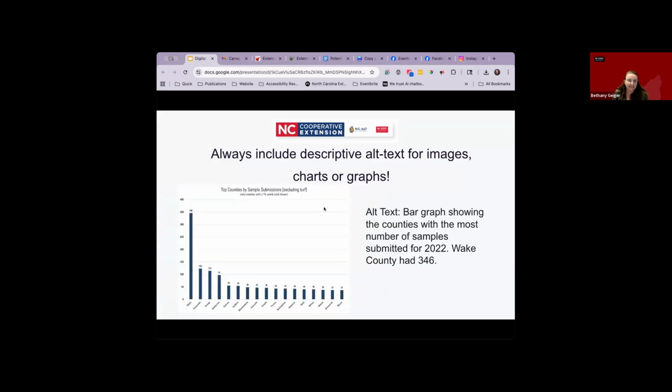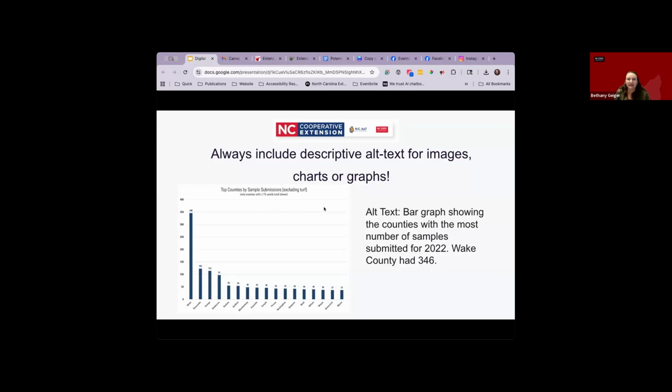Here's a different kind of image you might describe, because it's not just photos, but also any charts or graphs or infographics, things like that, that also need alt text. If it's a graph, that can be harder, right? Because how do you describe a whole graph or a whole chart that has all these details in it?